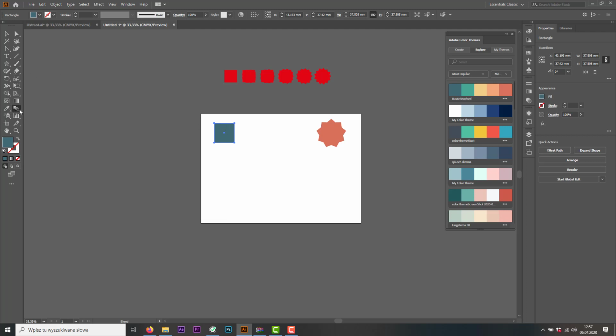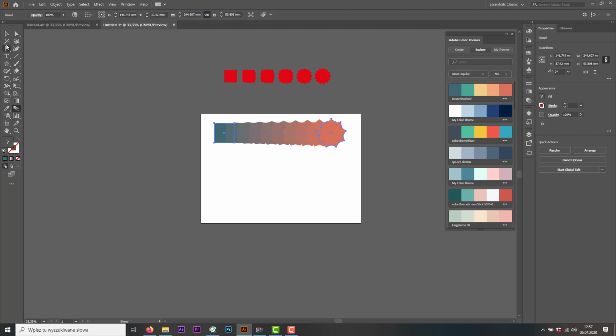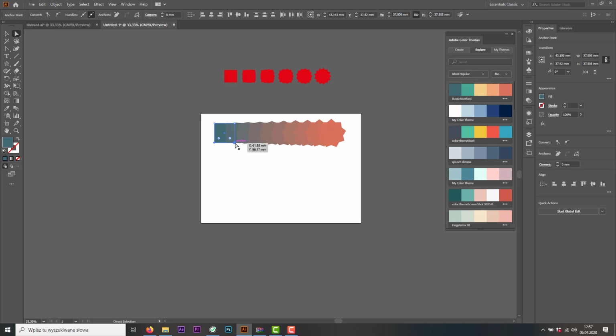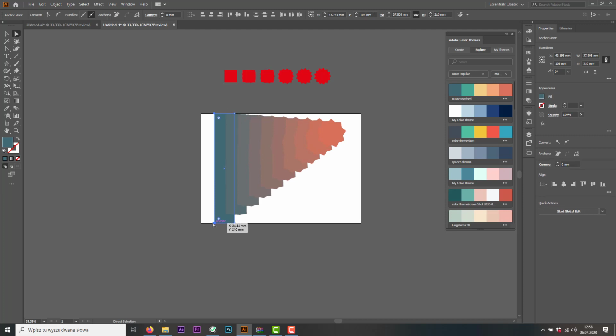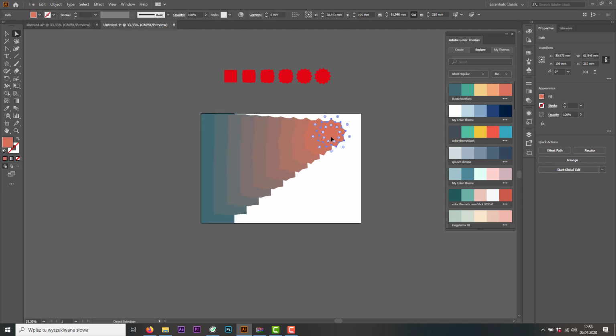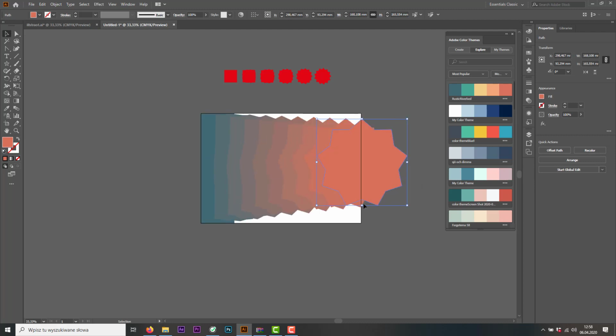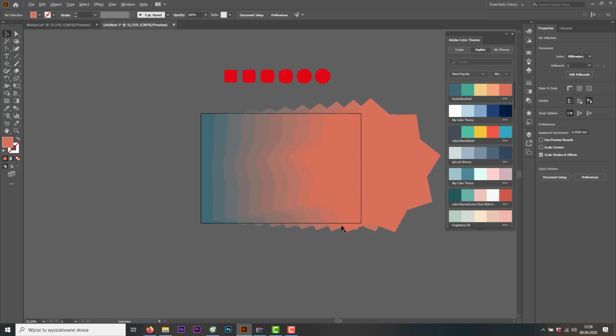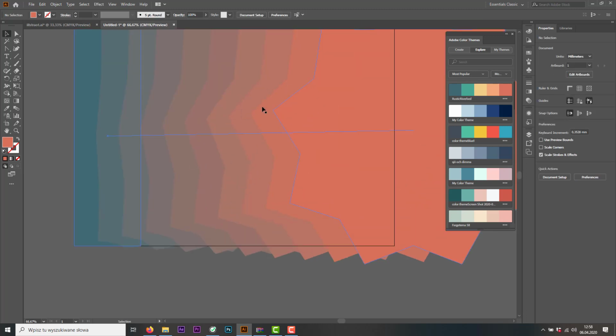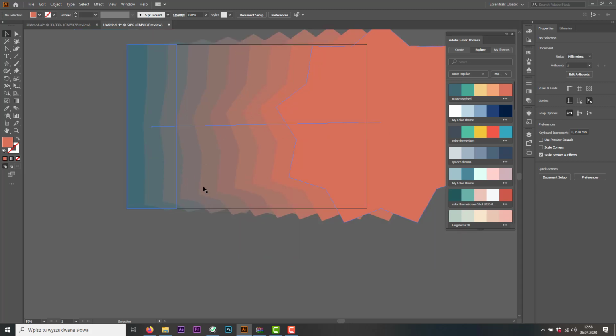So once again, blend tool, first object, second object, and if I change my rectangle, for example, to be like this, maybe let's create the star to be even bigger, maybe something like this. You can see we are getting this interesting background, if we need it.